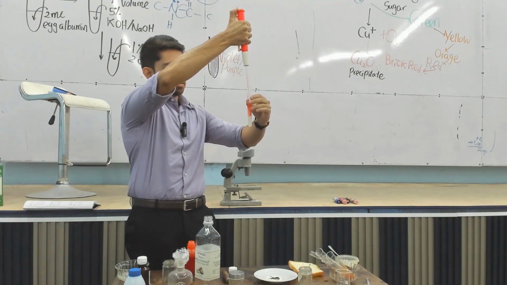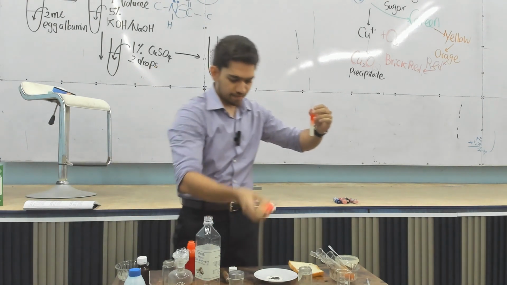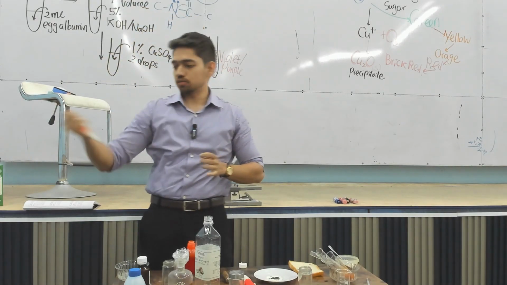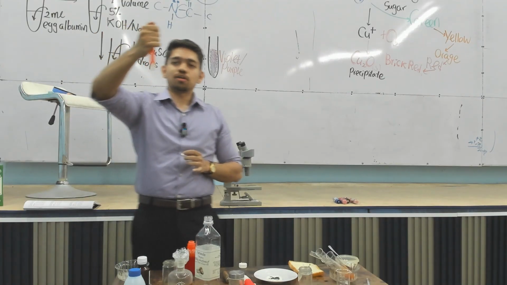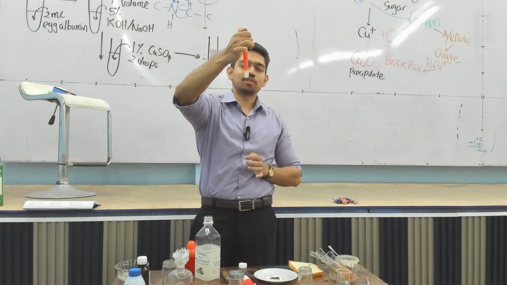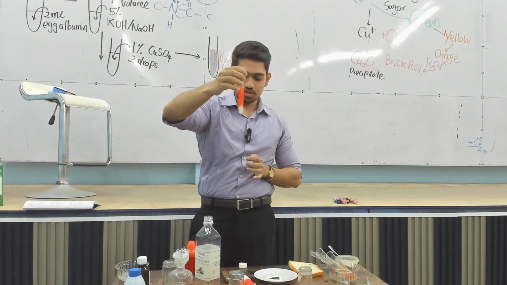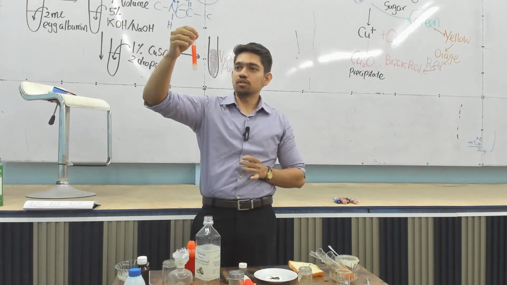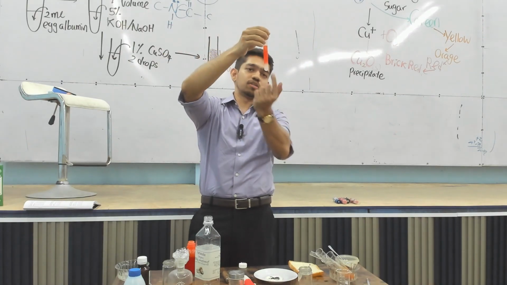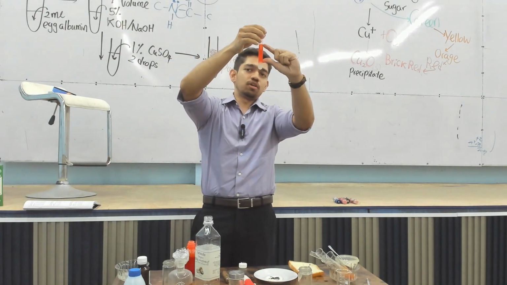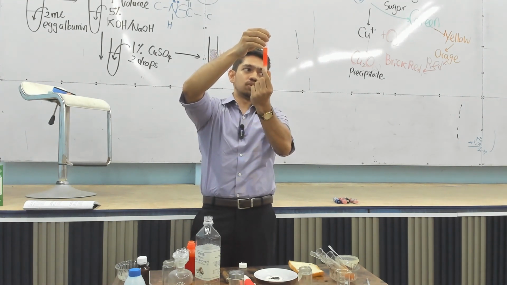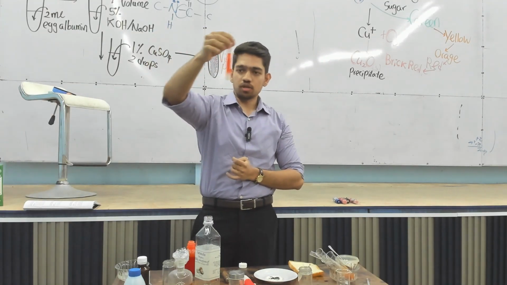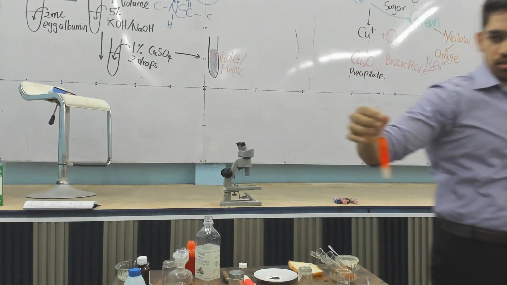We add the Sudan 3. Okay. Can you see? The oil is on the top, right? So if we give it a shake, it's never mixing with the bottom part. Okay, let's keep it for a while to get settled. You are going to see how the oil and the water is separated. Okay, it never mixes with the water at the bottom. Can you see? Oil is on top, water at the bottom. So it mixes only with the oil. Got it? Can you see clearly the two layers? Okay.